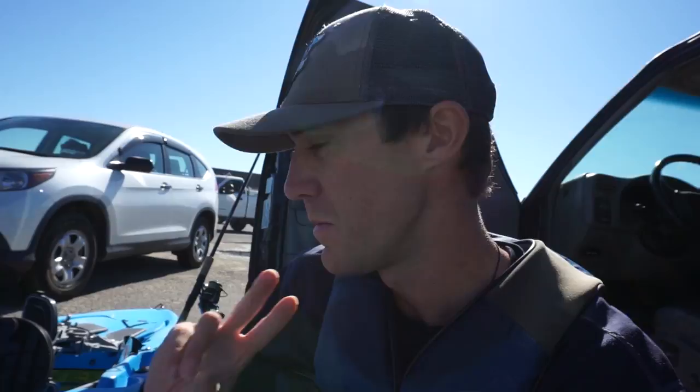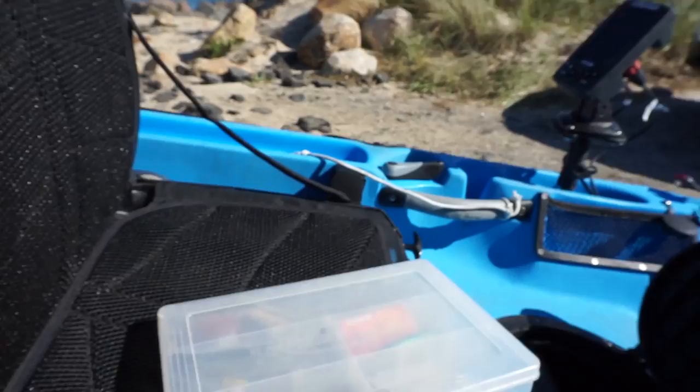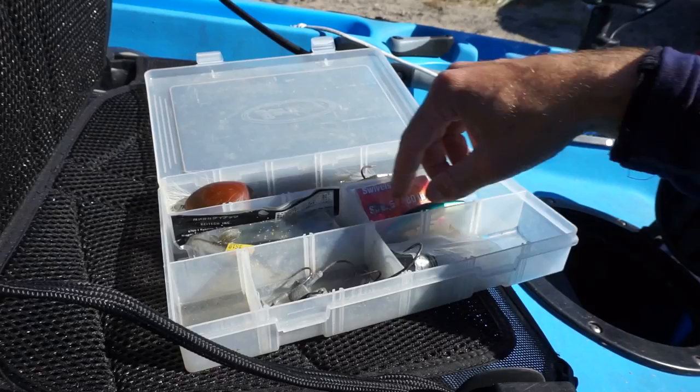This is going to be my second outing for tog. First time I went out I caught two little fish, but I forgot my sinkers, I forgot my GoPro batteries, couldn't get a lot of footage — and we're going to make sure we have everything today. So we got some jig heads here, egg float, some swim baits, some buck tails, little Yozuris, we got a little deadly dick here, we got some backup sinkers and some hooks and some swivels.